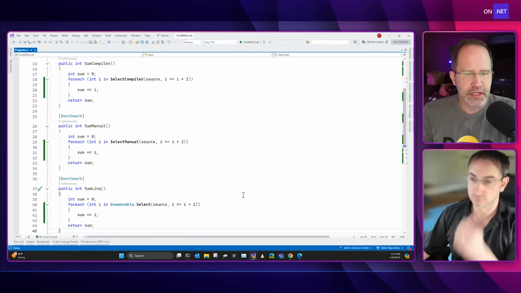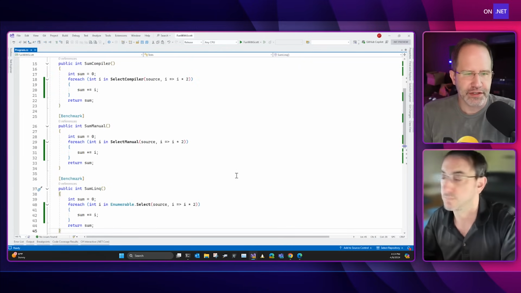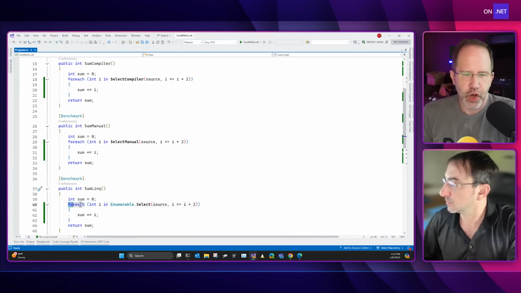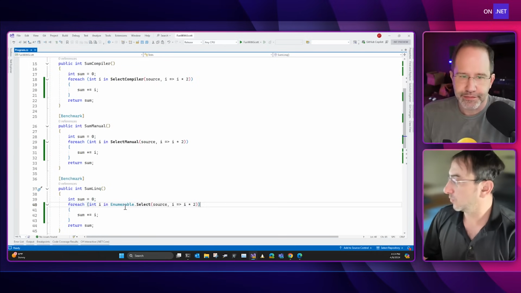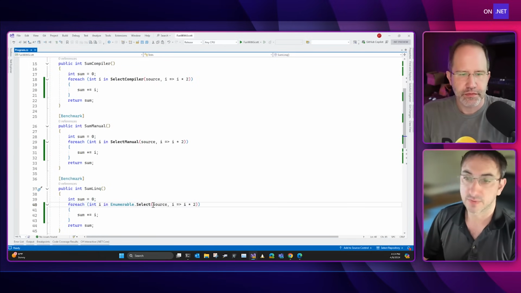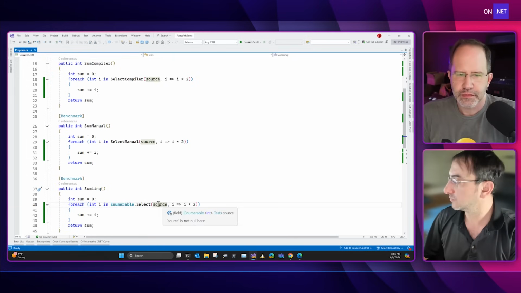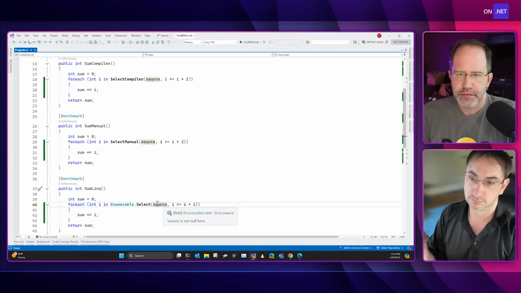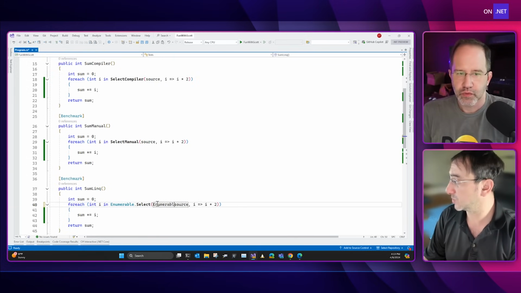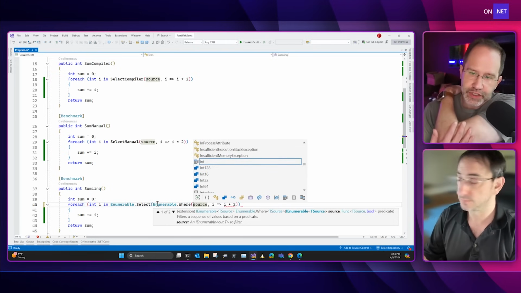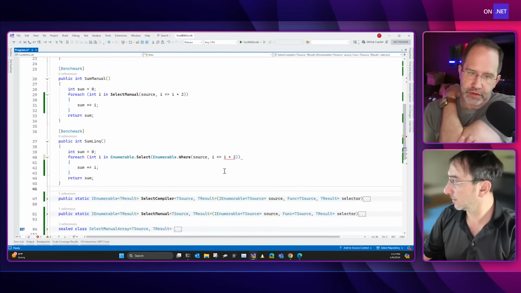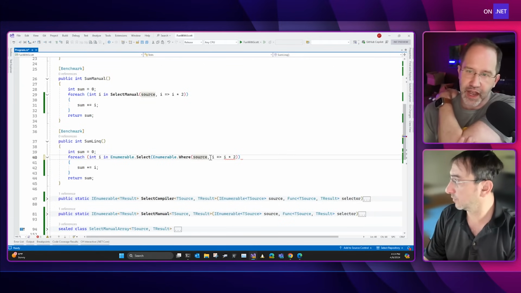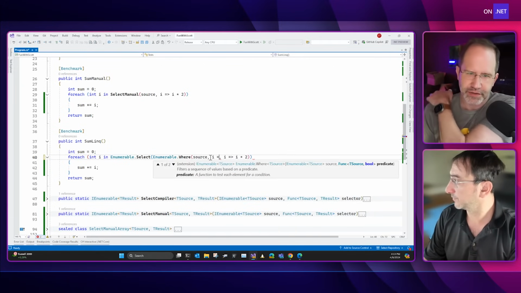Select manual. Select, so Enumerable.Select. Yep. And we want to go and do a Where. We might say Where. Right. So now I can either write this out using explicit static method syntax, which would be like Enumerable.Where, which we haven't actually talked about the implicit, we haven't talked about the non-static style of LINQ, the I part of LINQ, integrated.